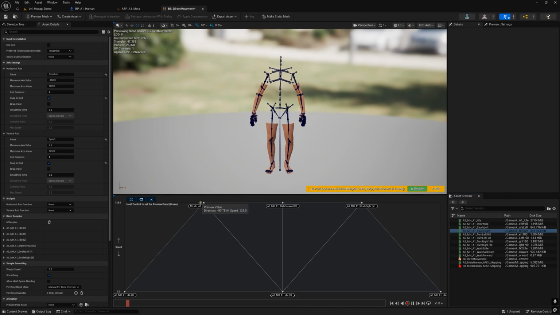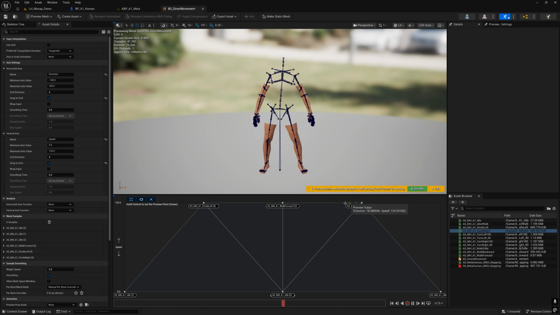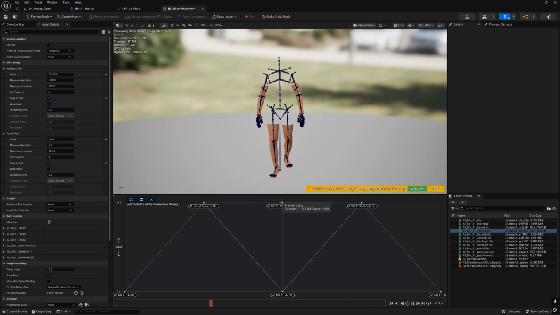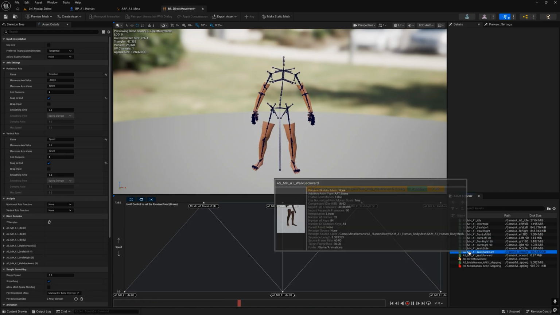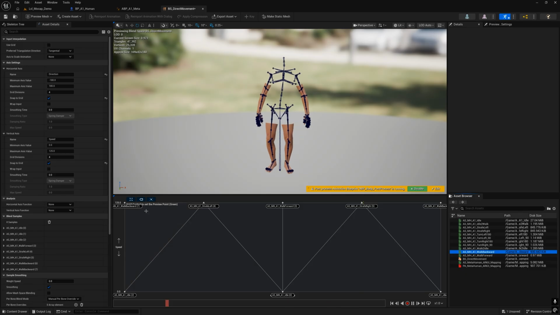And now we can blend between those. Then we'll set our backwards walk animation in these two corners.